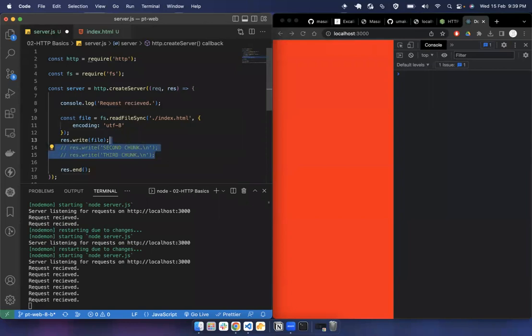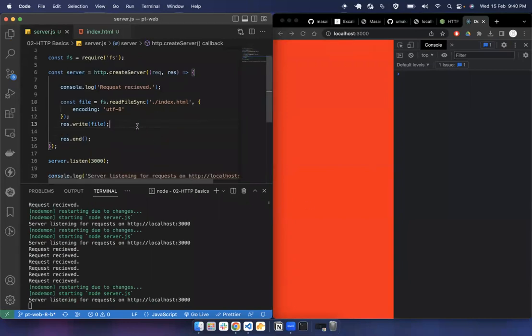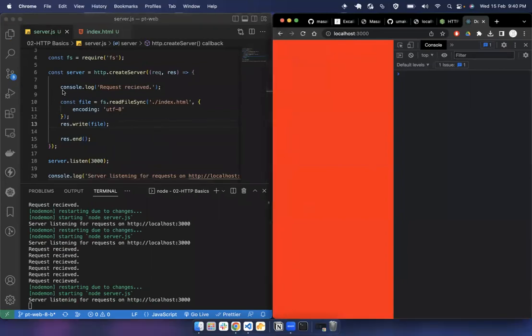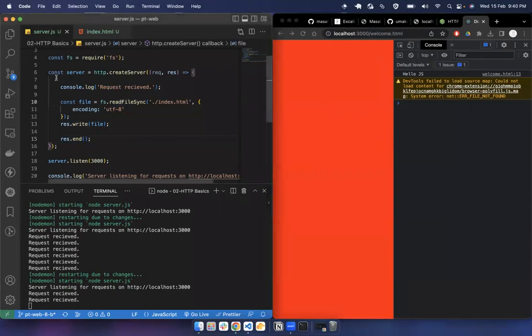What should be our expectation, right? Fine. So I hope everybody is able to understand this. Right now we have created a very simple basic server which only responds no matter what request I send. I'm going to send a request saying welcome dot html. I'm still going to get the same response, because for every request we are only dealing in the same way. We are not dealing differently for different types of request.